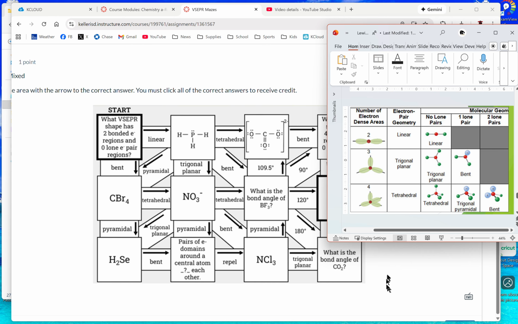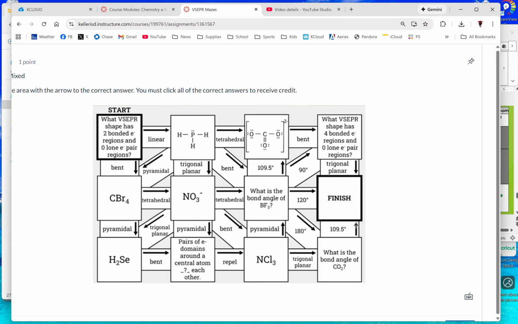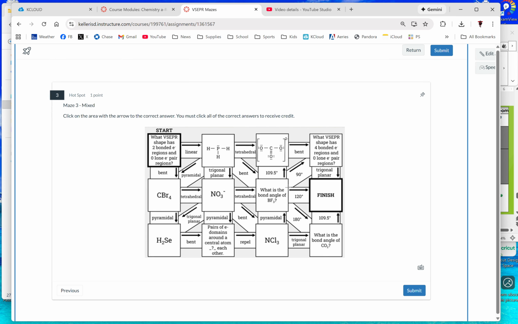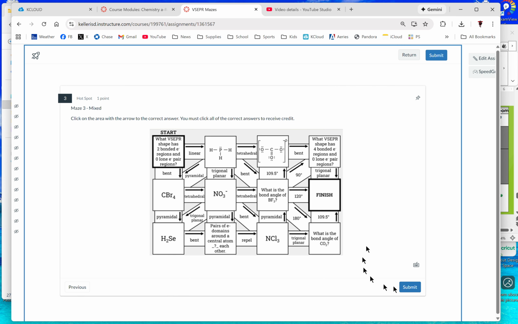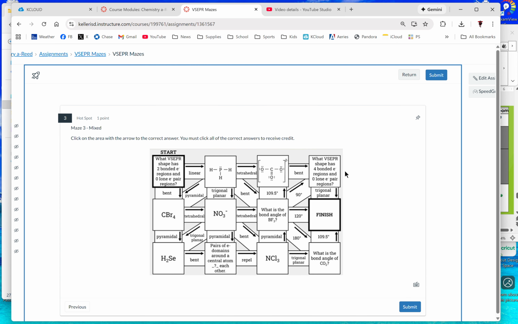So your foldable will probably be your best guide here, or again the one from the notes will guide you as well. You can also use that link from the VSEPR, the PhET Molecular Shapes Lab, if you want to kind of create these. Some of them are already done for you on there, so you can just go find that molecule and it'll tell you what you need. Again, you're looking at molecular geometry for these, not electron geometry. But you've got those 3. You'll click submit, and you've got to get all the little dots right in the right place for it to count it correct. It should tell you which ones are wrong if you did get some wrong, but that's how you will do this assignment.